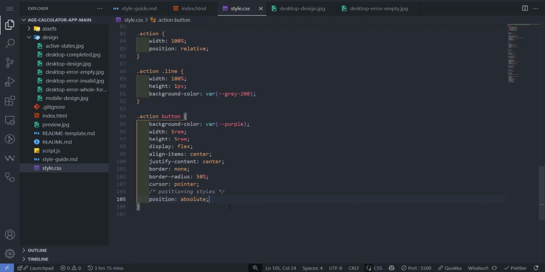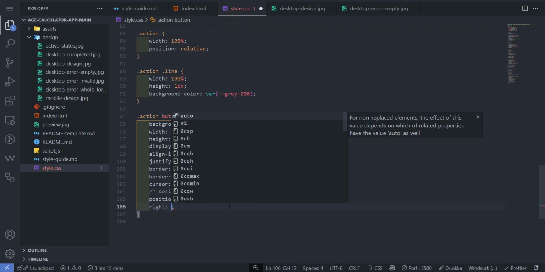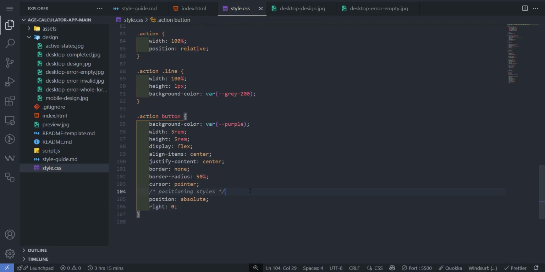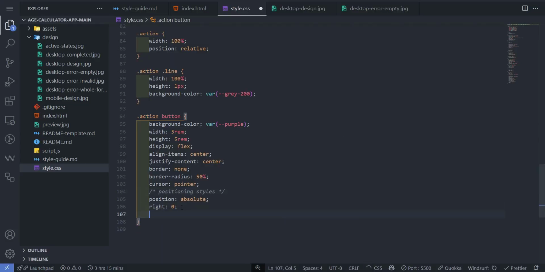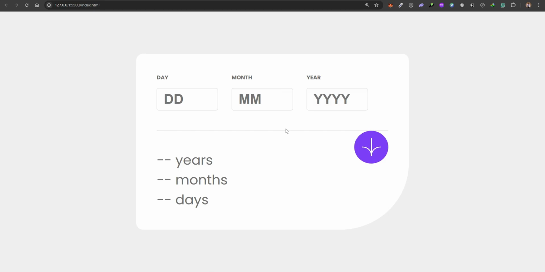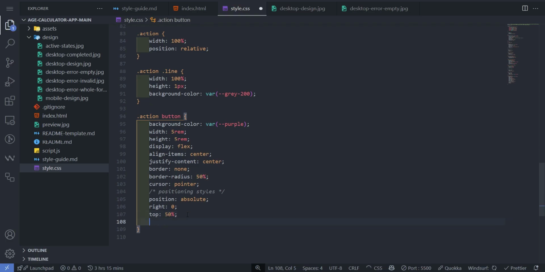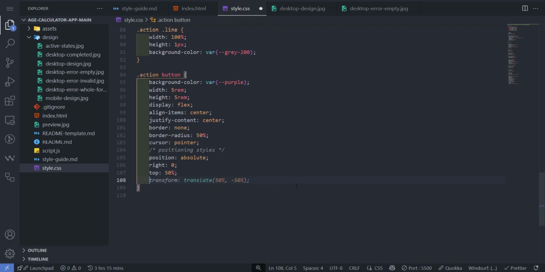We are going to give it a right positioning. So we are going to say position it to be right at 0. If we save, you see that it is right 0. And then I want to make sure it is at the center. So the best way for us to do it is we are going to say from the top, position it 50%. If we save it, it's still going to be there because the container is not very large, it's just very little. And then we are going to use a kind of, I say magic trick, but it's just CSS.